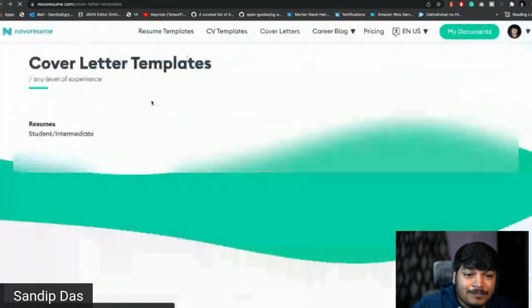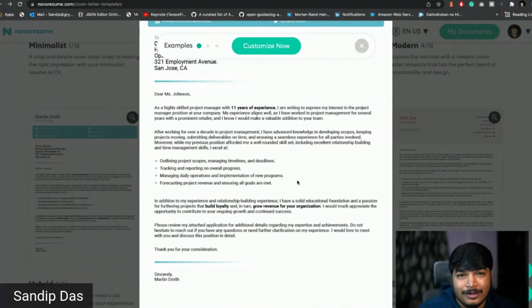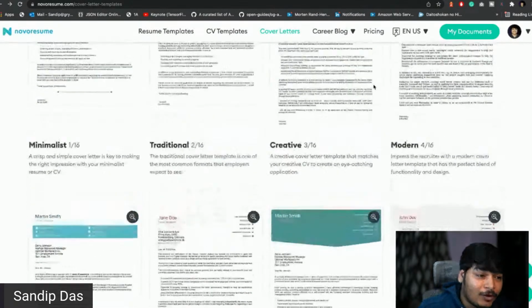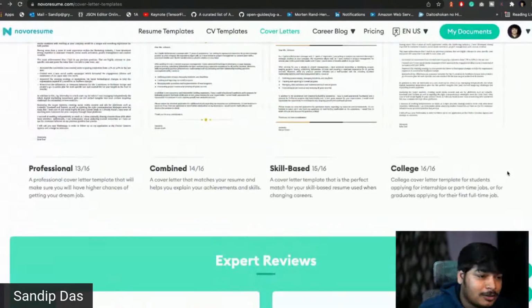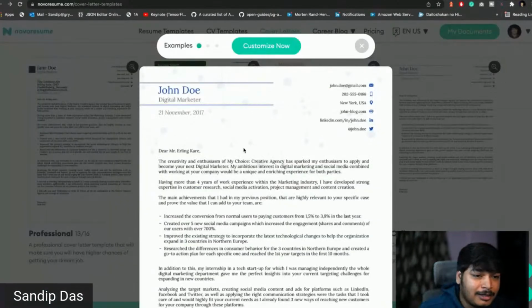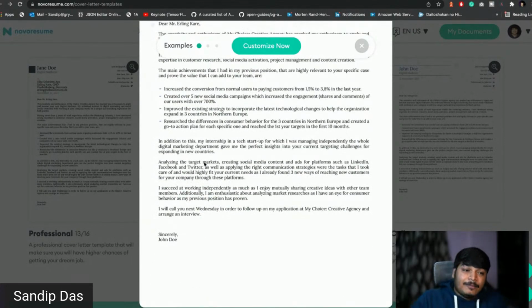Again, just to know what you should write, click on the plus icon, and there you have your text. Based on what stage you are at, you have a lot of options, say college student. For this college student, it is this. So again, let's click on the plus icon, and you can see how the college student writes, and these are written by very professional people. So yes, you can utilize all that. Make sure you make the text changes too, so that it can fit your profile.